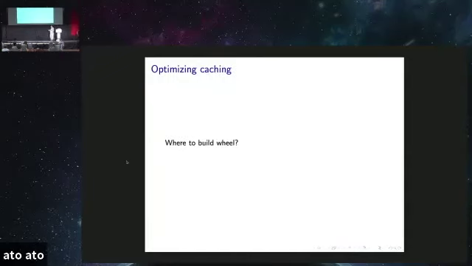You also want to optimize the caching, right? Like the Docker build cache, or I really should say BuildKit cache, because that's actually how you build, right? Docker build is just a very thin layer of UI on top of BuildKit. The BuildKit cache is amazing, but it's not going to be very amazing if you don't give it the right stuff to work with. If you copy stuff that is your specific application too early, and then the next step is installing dependencies, BuildKit will say, oh, that depends on the source files, I should probably do that again. That's going to be sad, because that is probably the slowest part of your build.